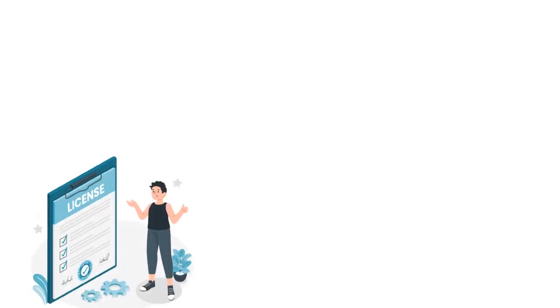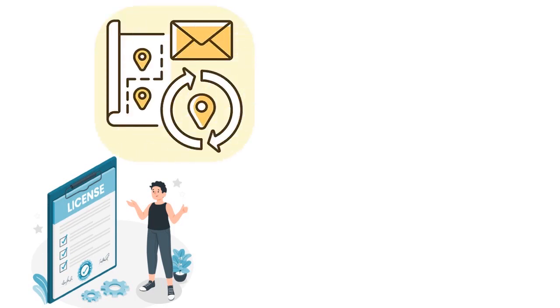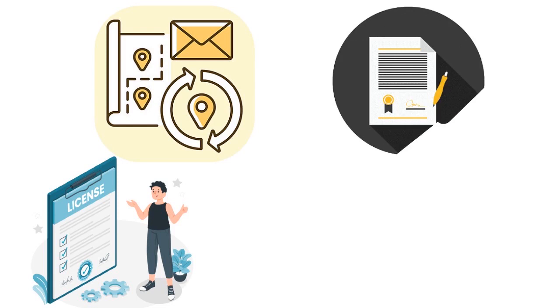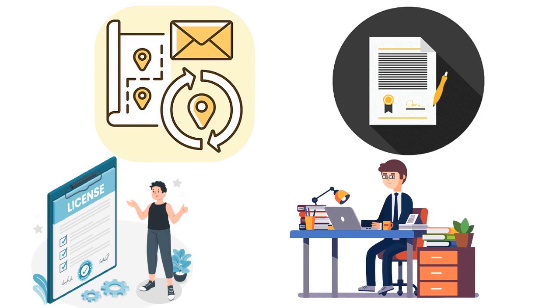You need to also contact state licensing agencies. So if you acquired any special business license for your LLC, such as a bar license for a law firm, you'll likely need to update your address with the agency responsible for the licensing. The same applies if you're a CPA, a certified public accountant. So anytime you need a license from a state licensing agency, make sure that you update them as well.